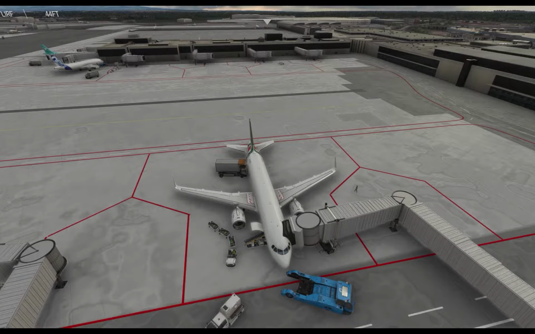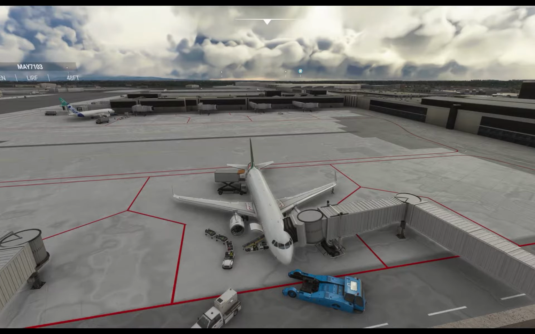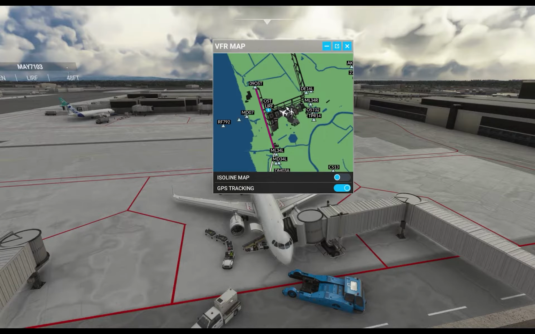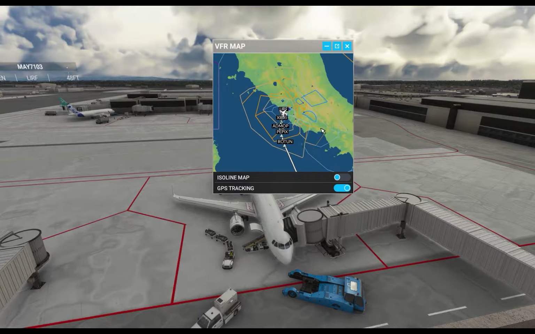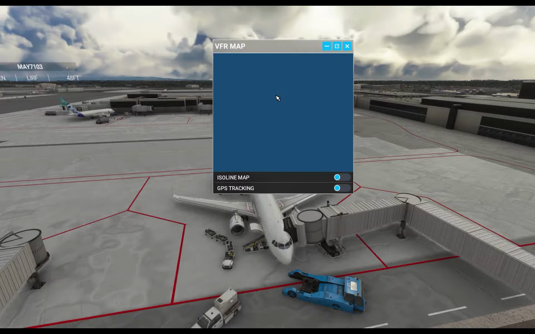All right. So this should be a very pretty departure with all that activity. Let me pull my VFR map over for a second. We're taking off of the north-south runway there. We're basically just heading straight out and down. We're going to fly over this island and then come down and around and in.